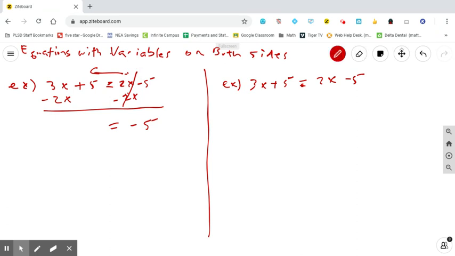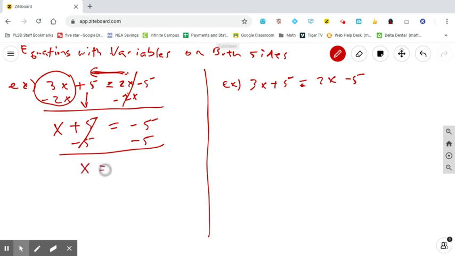And then on the left side, I have 3x minus 2x. Well, that leaves me with 1x, or just x. And let me just bring this down because I didn't do anything to it. So after one step, I got the x from the right side over to the left side, right? Now this looks like a simpler one. Let me go ahead and subtract 5 from both sides, so that when those cancel out, I'll see that x is equal to negative 10.